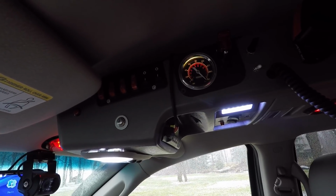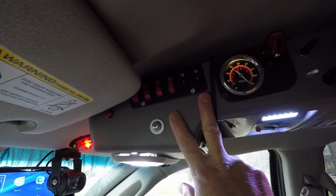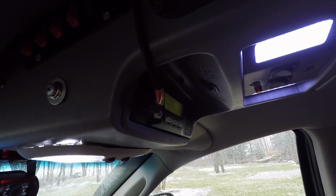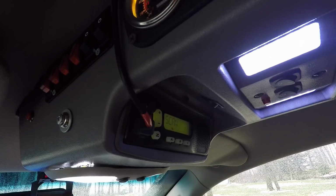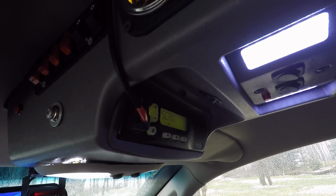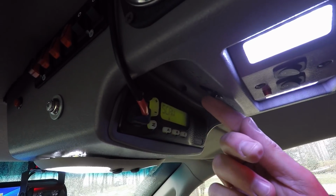The overhead console consists of the air control system, the Phoenix Pro Storm siren control, a Motorola high-band radio utilized in the fire service. The Motorola high-band radio has radio rebroadcast through the PA speakers mounted on the top roof rack. The radio rebroadcast is activated by this switch.